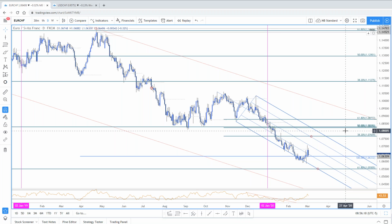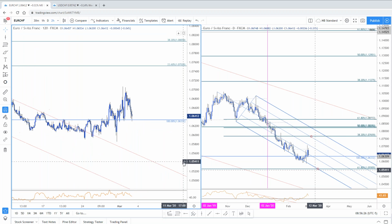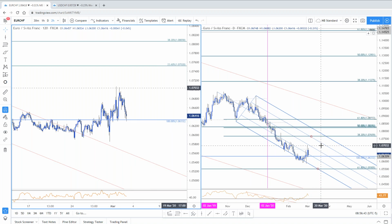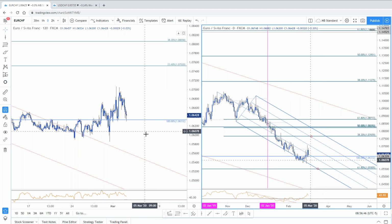But just a quick recap. I'll revisit this if you think there's something more compelling, but looking at it on the broader scale, I don't see anything that would get me excited to get into anything just yet. All right, knowing the direction is only 50% of the game. It's all about the setup. And from a volatility standpoint, an ATR standpoint, and a trade standpoint, where we are in trend, kind of right in the middle. I don't know. We'll have to revisit this.